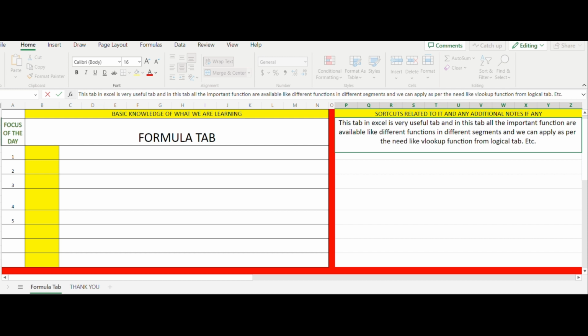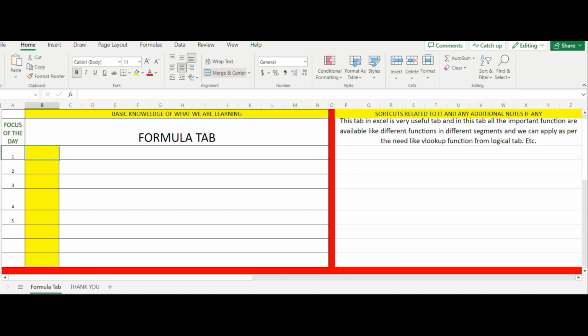As we say, formulas are very useful whenever we want to get the end result using some formulas. Excel is very important in providing key formulas to us. We have different formulas in different sections, so it is very vital to learn which formula comes under which section.